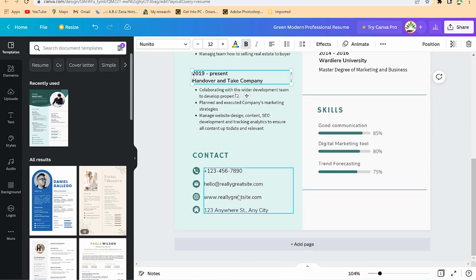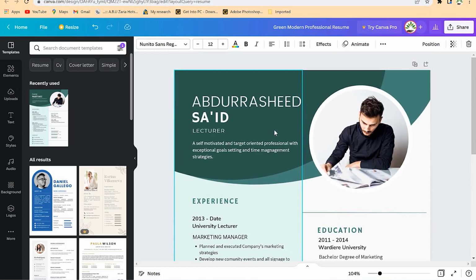And then you can re-edit your contact details over here. You can see the way they are well designed. You can just click to edit and put in your contact, for example, 234, 235, or anything, 34, 646, 12, something like that. So you can put in your email, your website if you have any, and even your home address if you have any. So this is about this side.